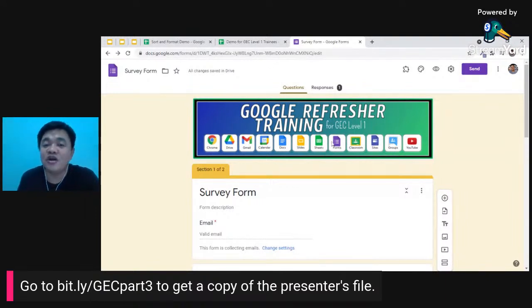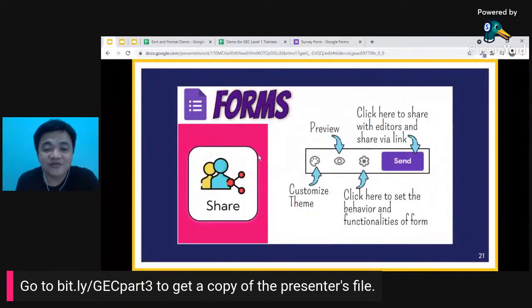Or let's say you are using a chat room, so you can also distribute the forms using the link you copied from the send button. Okay, now let's go back to the file.